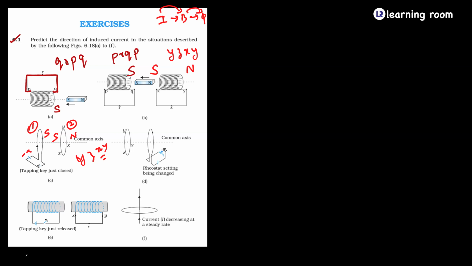So listen to this. The fourth one is a combination of conductor, coil, and rheostat. This is where we need to be careful. You need to understand the principle of a rheostat. A rheostat works on the principle of R equals rho L by A. So the more length that is getting introduced, the more the resistance is going to be.